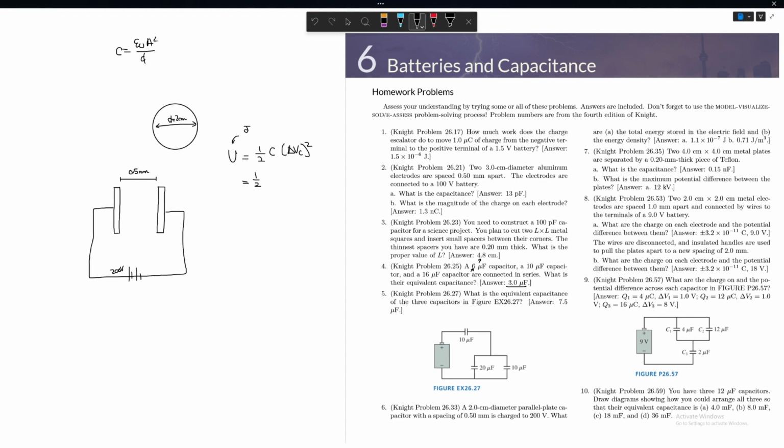So I have A, which is pi r squared, and I have the diameter, so I can get the area. D is the separation, which is 0.5 millimeters. So now C is given, and I know I can find it. Moving on to my next variable, and this is, by the way, how I solve my stuff in exams and tests: I don't really go through numbers first, I work at it backwards.